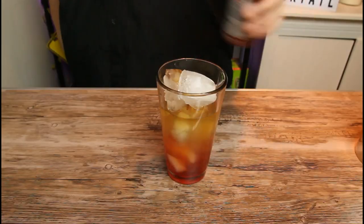So in a pinch, a single drop of liquid smoke is gonna give you that distinct smoky flavor. Now typically when you have a whiskey drink, you're gonna stir it, but because there's lemon in there, anytime there's citrus brought into a cocktail, you're gonna wanna shake it. I don't make the rules, I just work here, guys. 3 into 10, give her a quick shake.